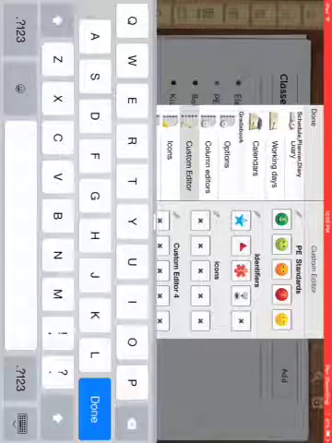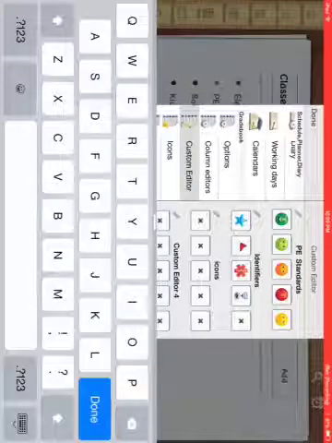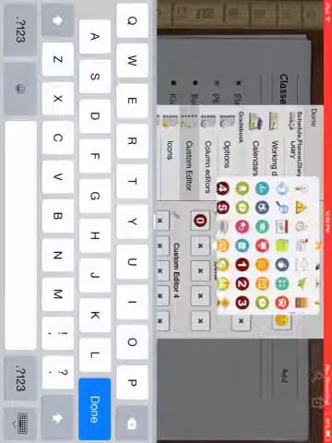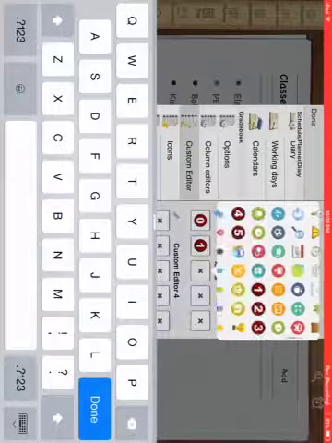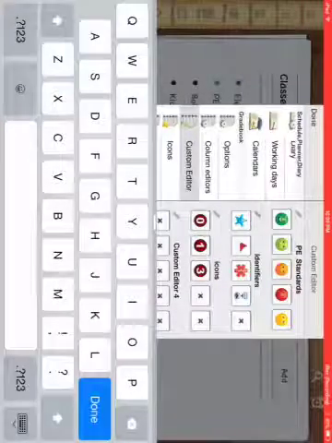I'm going to go through and click on the X. When I click on the X, it's going to give me a variety of icons to choose from. You'll notice that some of my icons are labeled, and I'm going to show you that in just a moment. But you can go through and click and have a series of icons in here. So I'm going to put my grades in here because sometimes I want to identify my students by their grade levels. And if I want to get rid of it, I just click it again.